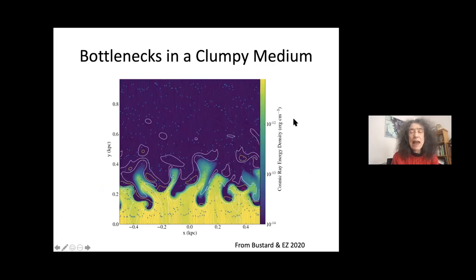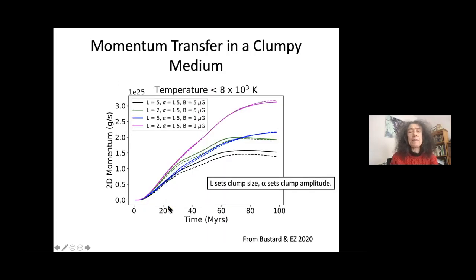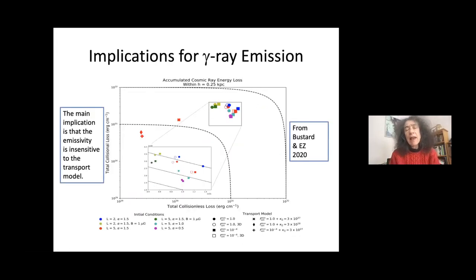Chad also looked at what happens if you have a lot of clumps, not just a single cloud. And you can see, again, bottlenecks vary this cosmic ray front. There's uniform cosmic ray injection across this boundary. You can see that how the cosmic rays move and how they distort the field really depends on where the gas density is. Momentum transfer, I won't say too much about that.